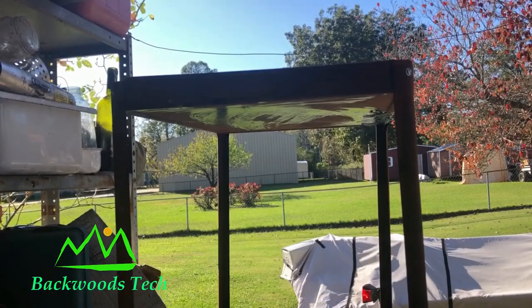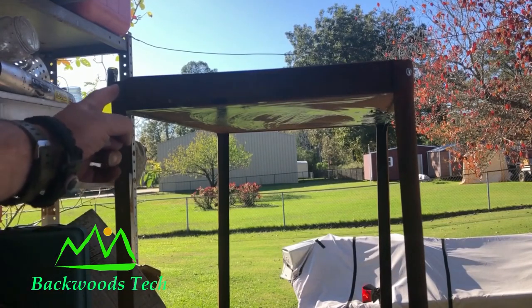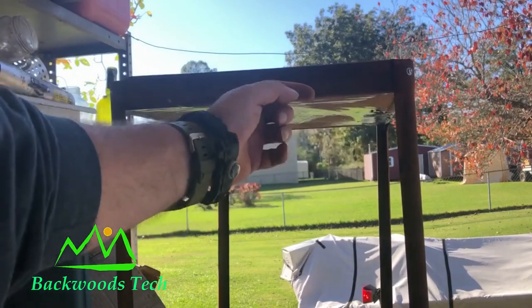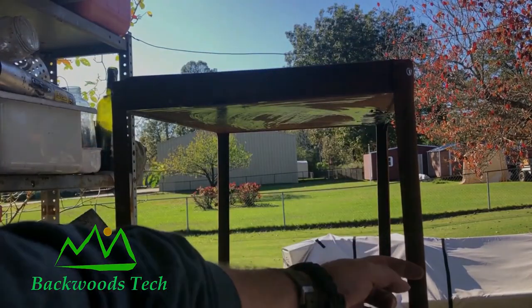Now that I have that mocked up, it's time to mock up my handle. And to do that, I think I'm gonna weld a piece of angle iron here and here and bolt the handle to it so that it'll swing down and hang down about right in here.